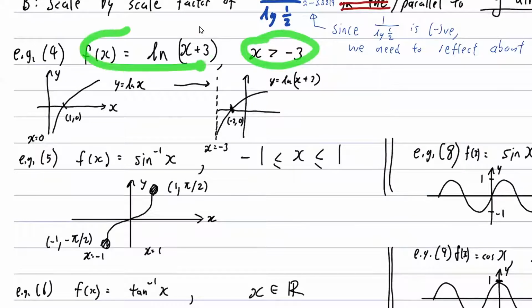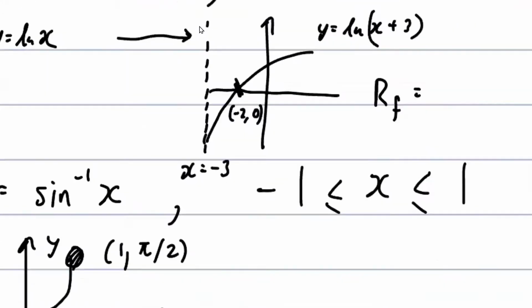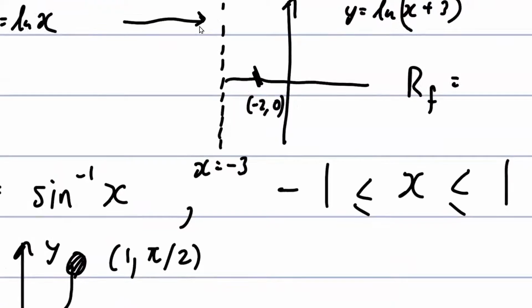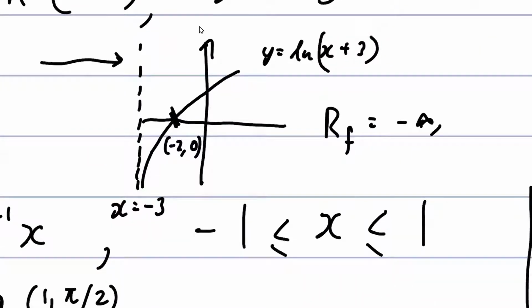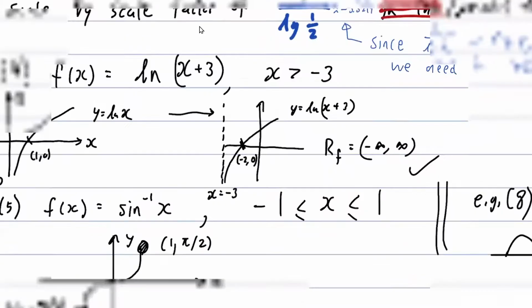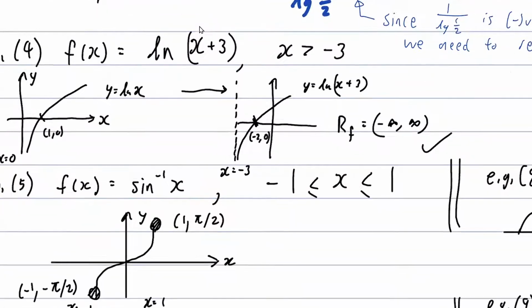Okay. Then now tell me, if the domain is x more than -3, what's the range? Does it touch? No, it doesn't. So your graph should be more precise. You don't try to touch it, just make it almost parallel lines at the bottom. Don't let it intersect. So what's the range? Is it also negative infinity, positive infinity? Exactly. Correct. Good. Of course, you can also put down all real numbers.